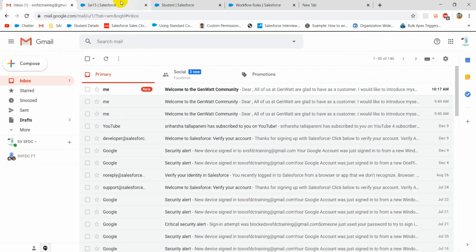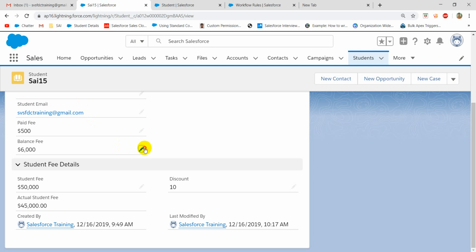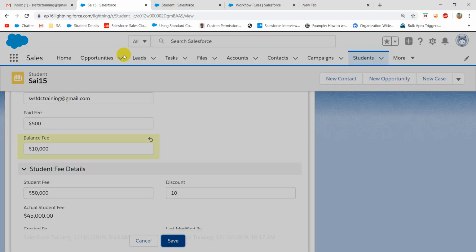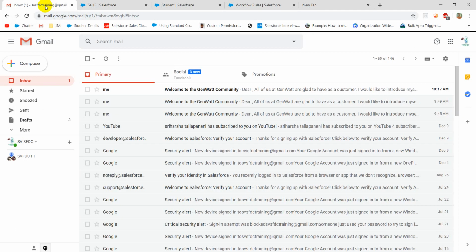Okay, now let's make it 6,000 to 10,000. So now also the condition is true, but when you save it, the workflow will not be executed because the condition is already true and we have selected the third evaluation criteria. So that is the difference between the second and third. Second means it blindly executes.